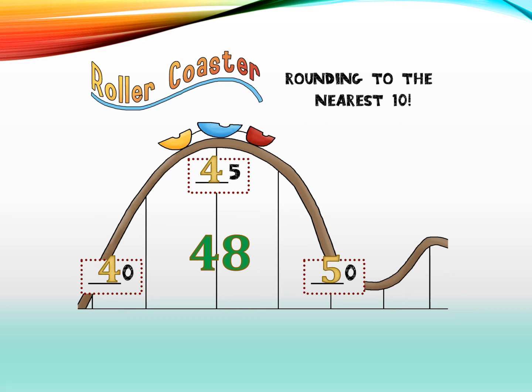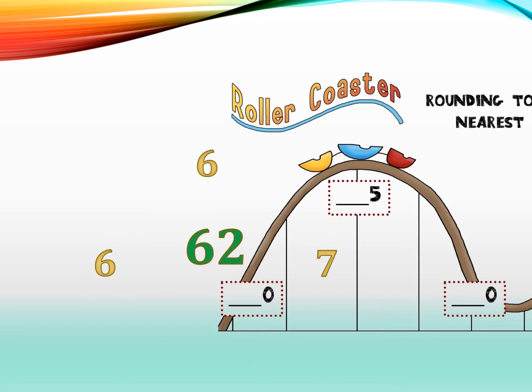Another example, if we have a number like 48, first we must determine the tens. We have here in tens 4. And the number on the right of 4 is 8. I will ask myself if 8 is a strong number or weak number. Yes, 8 is a strong number. So it will give 4 one more, and the 4 becomes 5 and the 8 will become 0. So the approximation of 48 will be 50. Very easy.